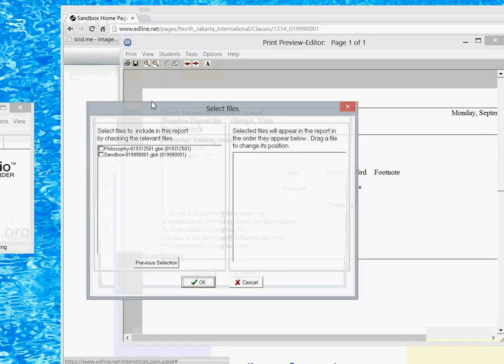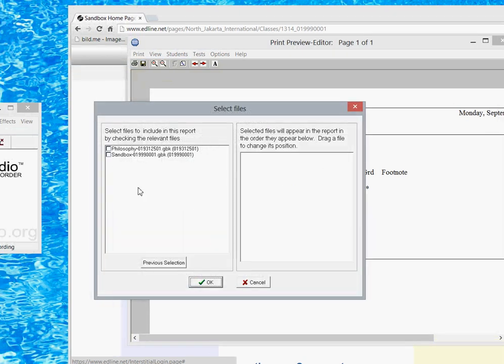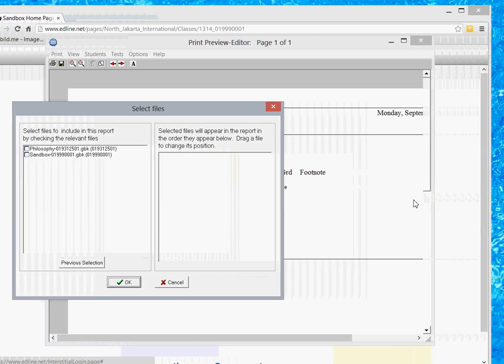We're going to print this report. You're going to choose the classes in the order in which you want them to appear. As an elementary school teacher, you'll see more classes here than what I have. I would suggest you start with language arts, then you click on math, then science, then social studies, then include any electives. Do not include your homeroom class, as there's no grading information there. And unless your attendance shows up there, there's no reason to select that as well.